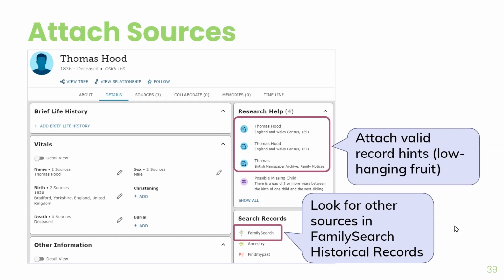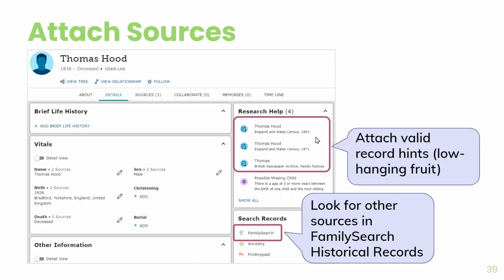The reason I recommend attaching FamilySearch historical records first is that FamilySearch pretty much guarantees that the source links will not break. Other sites do not, and frankly shouldn't be expected to make that guarantee. I've seen Ancestry's links change over the years. I've seen Find My Past links change. They may have various reasons, like coming up with a better structure. But with FamilySearch, you can pretty much guarantee, as much as humans can, that those links will stay valid.